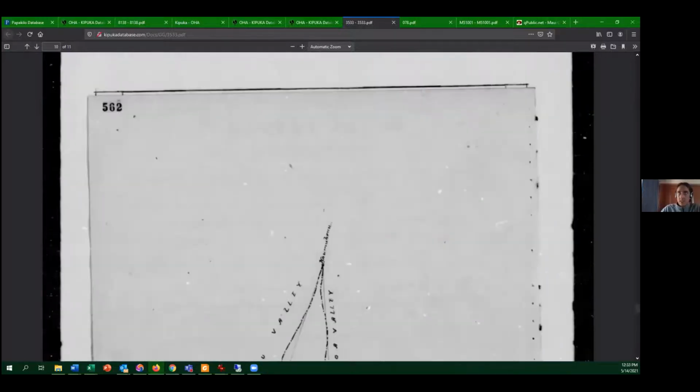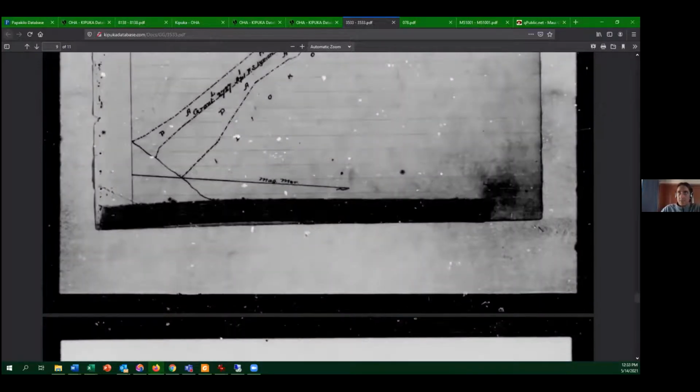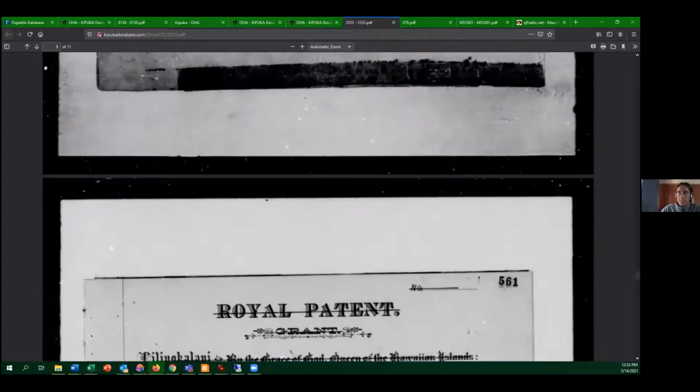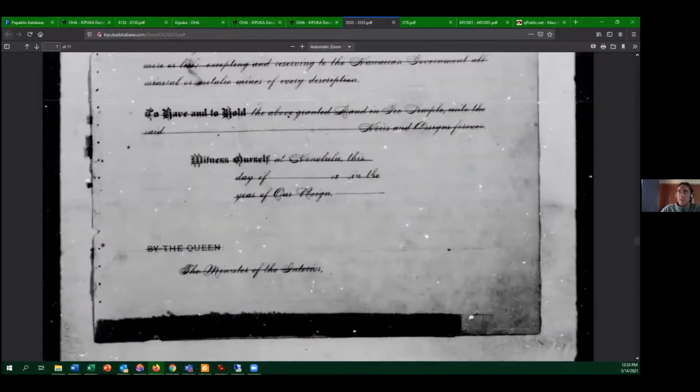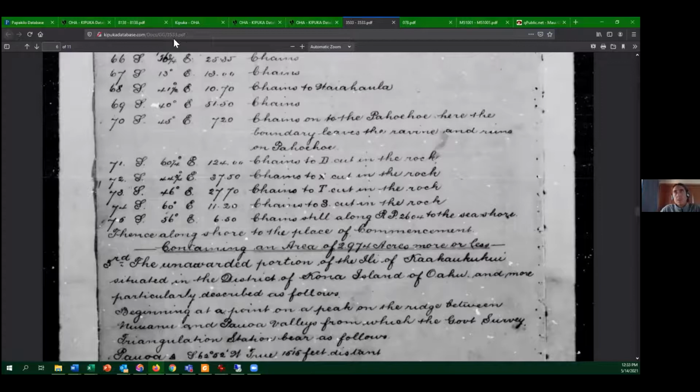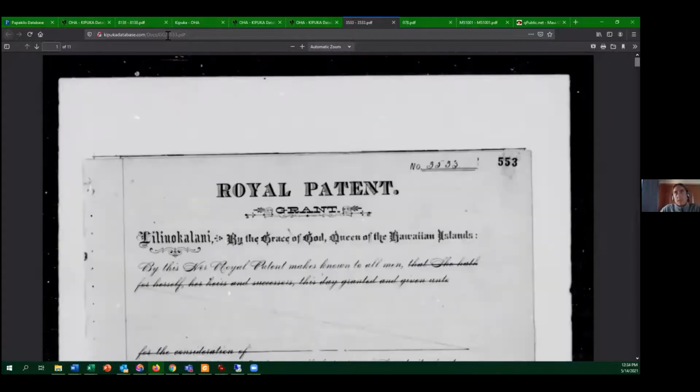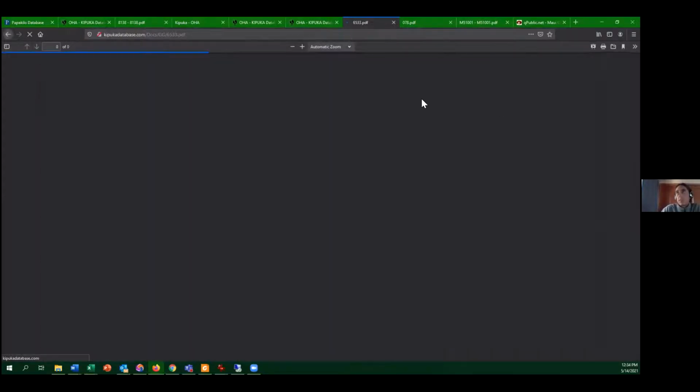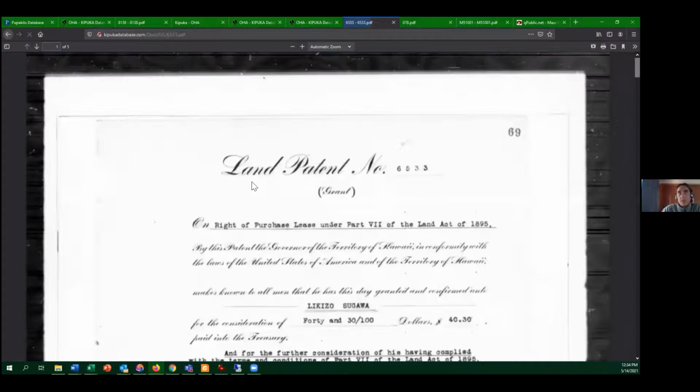This is a large grant of many lands. Actually, this is an interesting grant. But if you go up, you have all of the grant documents just as in Papakilo. But if you go up a few numbers, then they started calling them land patents.